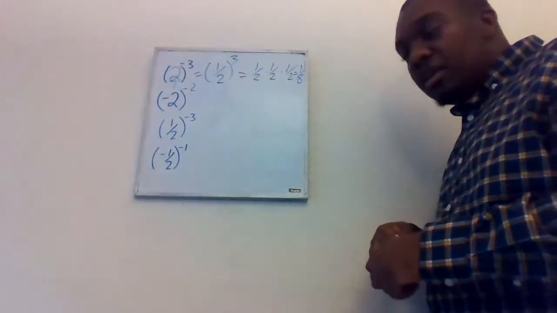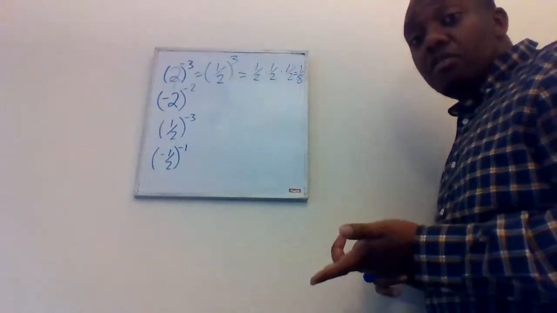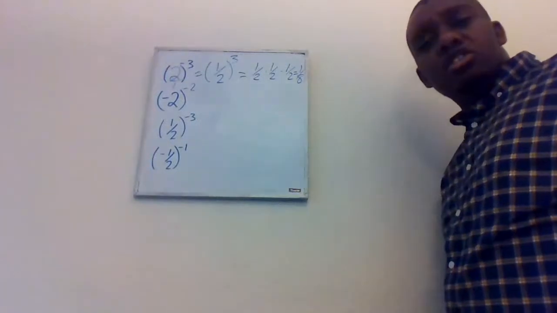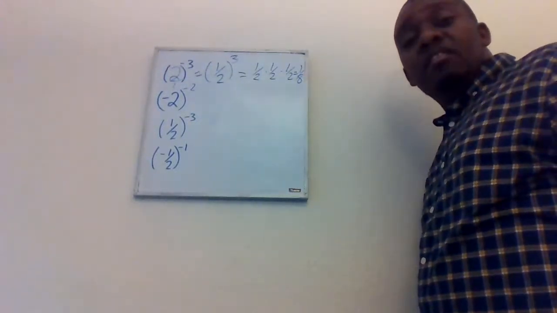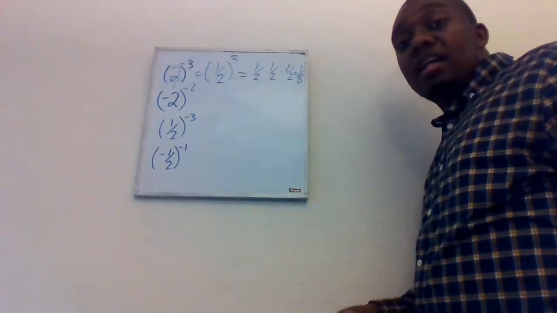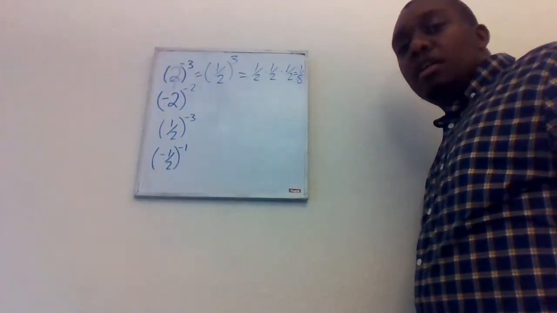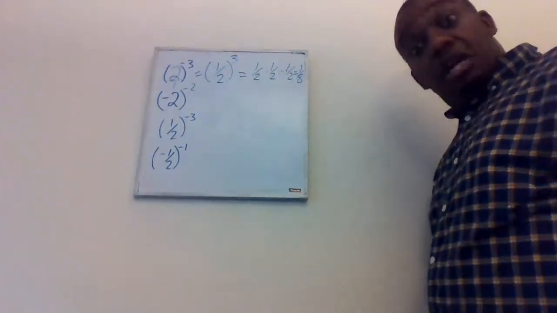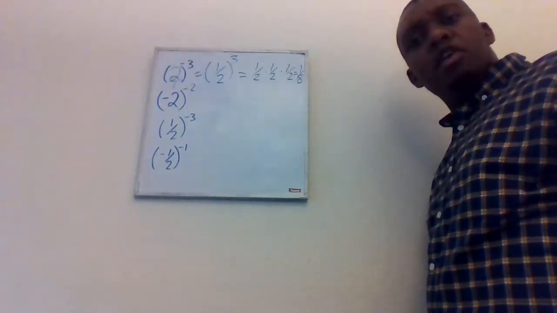All right, good job. Now, let's say that instead you started off with this 2 to the third. Well, 2 to the third is 2 times 2 times 2, and we get 8. Then all we had to do was worry about the negative portion of the exponent, which we now know means that we flip that fraction. So if we flip 8 over 1, we would end up getting 1 over 8, which is what we got as our answer. So it didn't matter if we flipped the fraction first or if we did the power first?